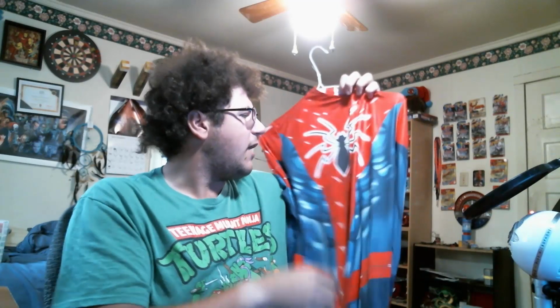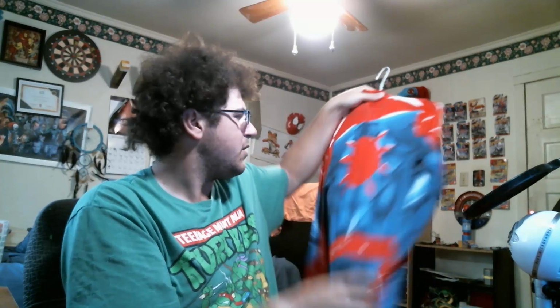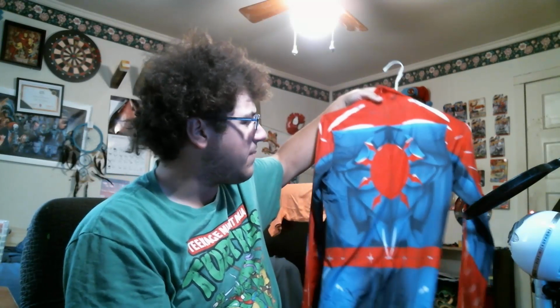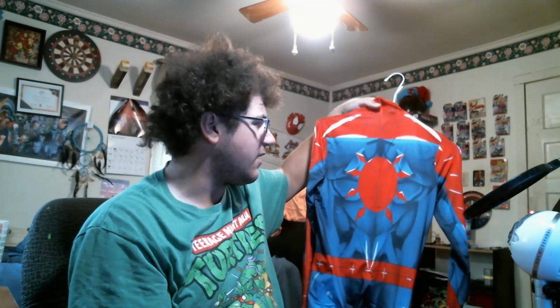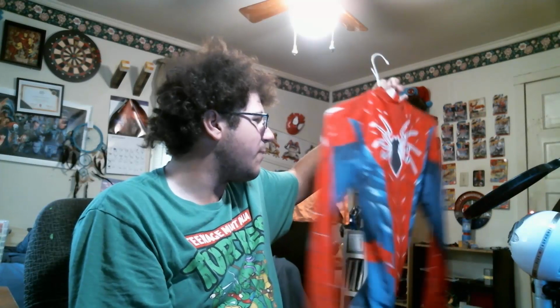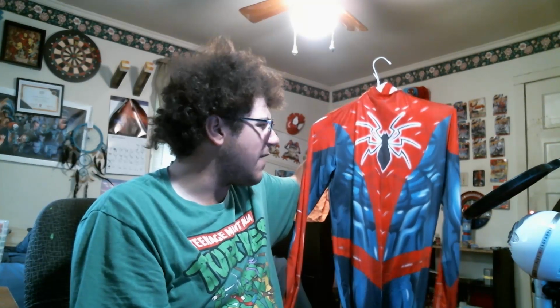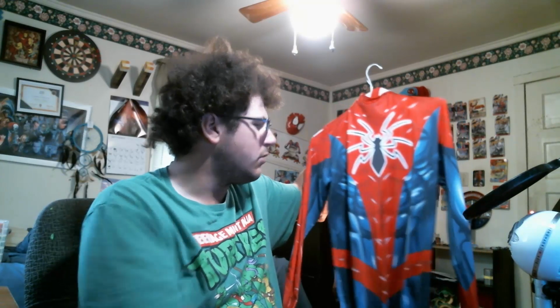But yeah, I kind of like the spider. It looks familiar, yet it's got a new look to it. Back spider though, same thing, but it looks more futuristic, and it looks like it's got metal spider legs instead of the normal legs. You can still tell it's Spider-Man, but just in an armor fashion. I think some people call this the MK4 armor. I don't know.